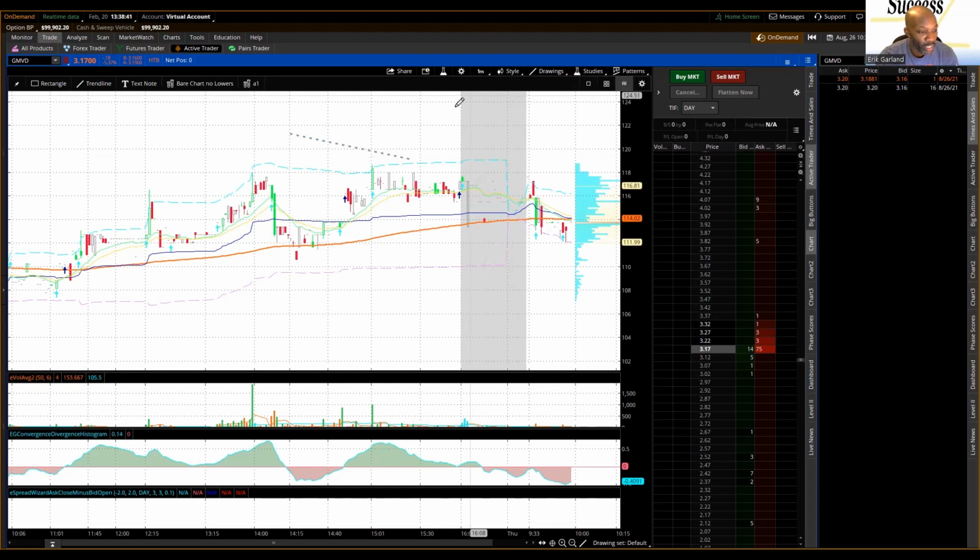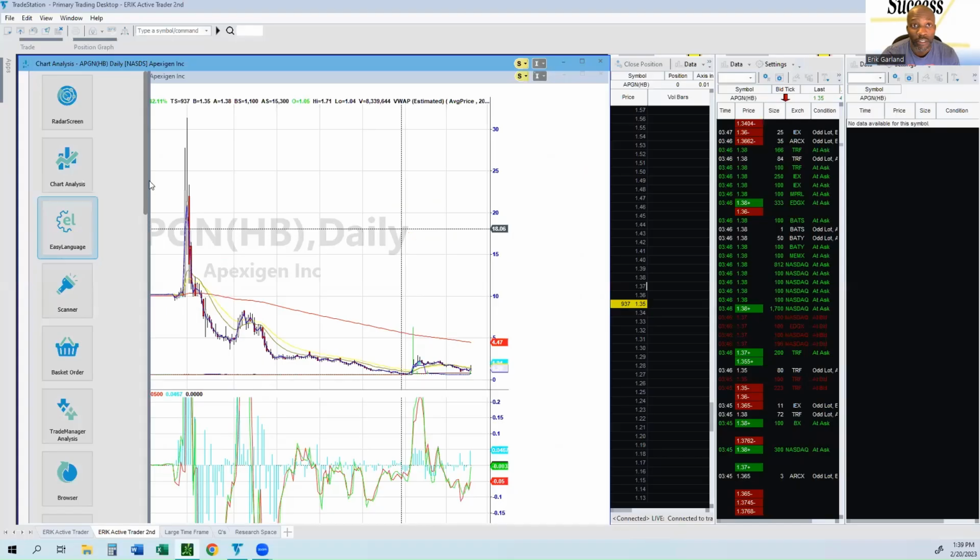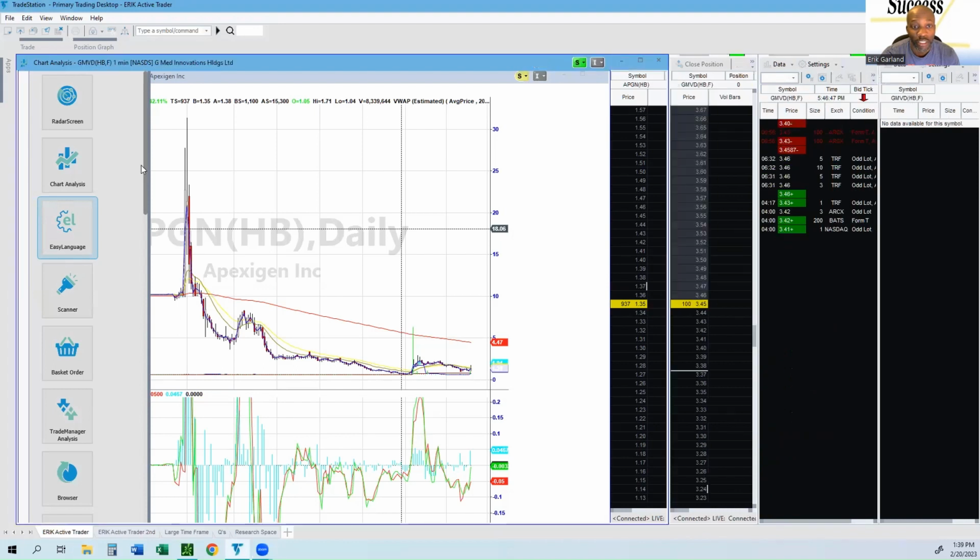Let's see if I can get back to TradeStation. With TradeStation, you have to make your drawing, and then when you're done with the drawing, you can go back to the drawing. Actually, I don't think I can make a drawing because this screen is stuck.